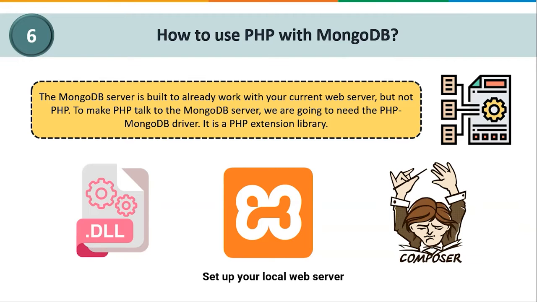You need a DLL file — a dynamic link library — which can be found on Google, which we'll be showing during the installation process. We'll be setting up a PHP and MongoDB connection by installing the MongoDB PHP driver. You also need to make sure that either XAMPP or WAMP is already installed and configured on your system. We are going to use XAMPP, which is used to set up your local web server. And we also need Composer, which will basically connect the PHP command line with our MongoDB database.